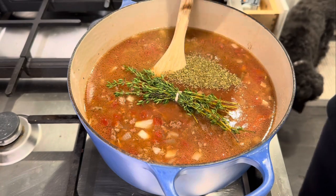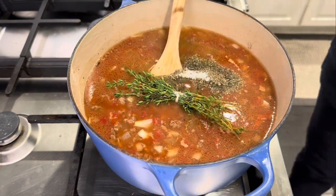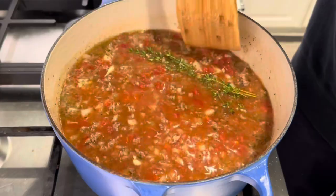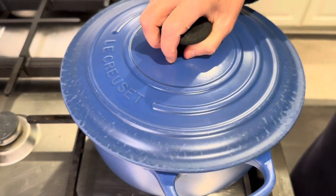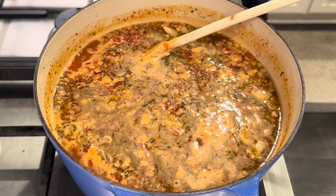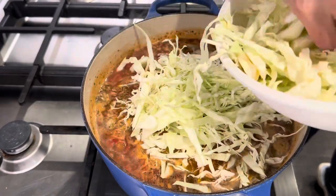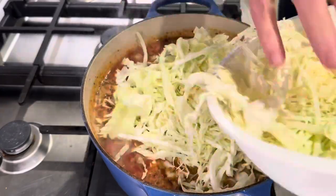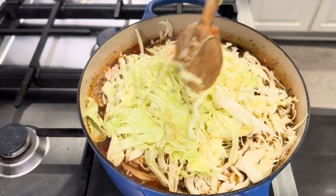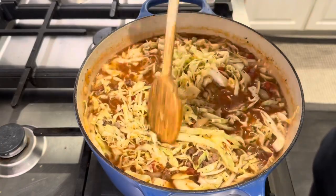As always, I will include my full written recipe down below. If you saw my stuffed pepper soup recipe, this is the same exact recipe except instead of peppers, I use cabbage. I just let this simmer for a little while, then I cover it, and then later come back in, take out the bunch of thyme, and add in all of the cabbage I cut up. The longest part of this whole recipe is probably the cutting up of the cabbage — honestly, it comes together so quickly. I get it all mixed in really well, and once it starts to shrink down, I cover it and just simmer it for about 15 minutes. And that's it — your dinner is done.